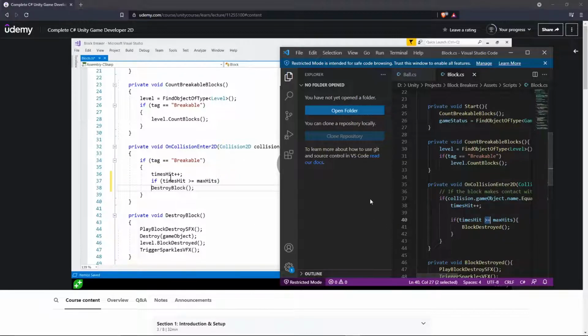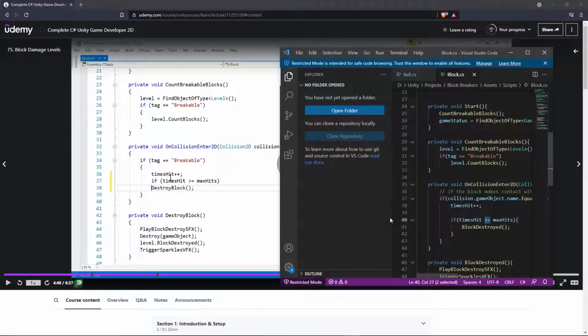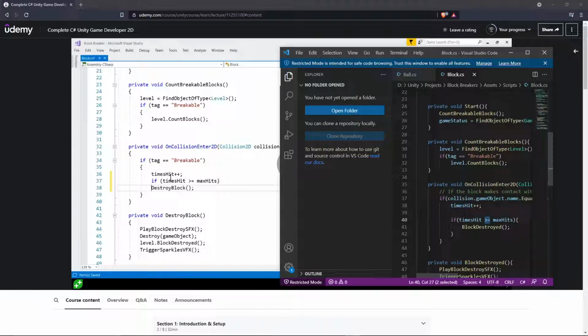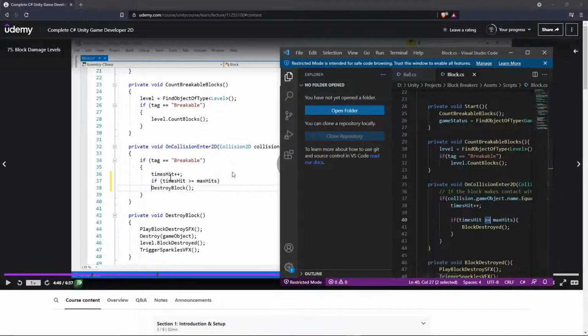So if we deal more damage than the health, essentially, imagine an enemy only has 100 HP and you do 110 damage, we want the enemy to die. So essentially that's the logic for this one too. Yeah, I guess that's it.